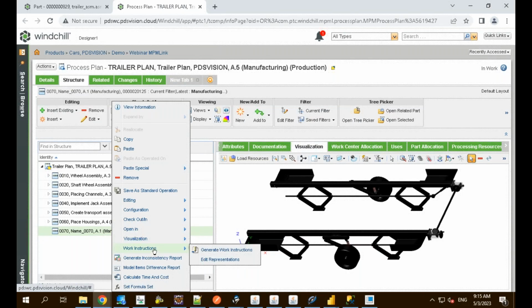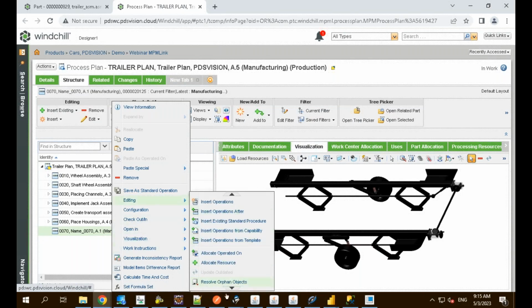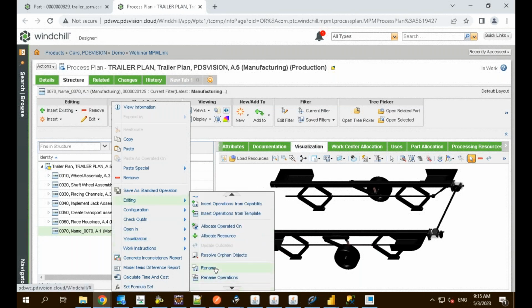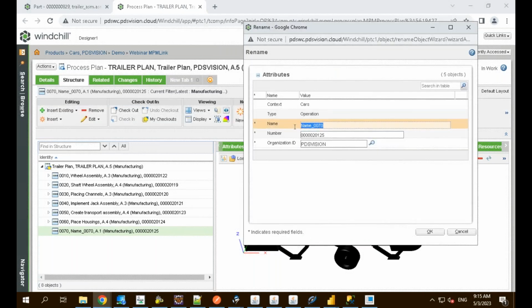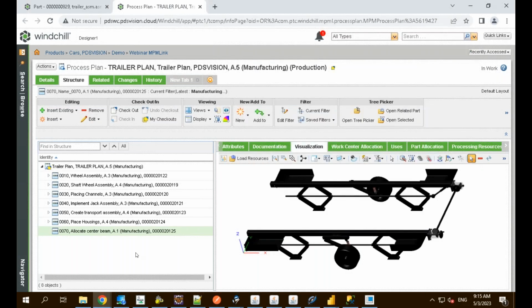I'm going to go and edit, rename, and give a name over there for the center. Okay, so this is how I've allocated all the rest of the operations.